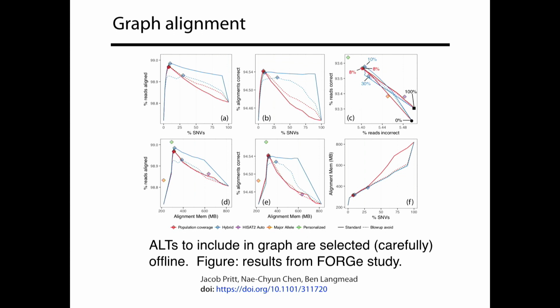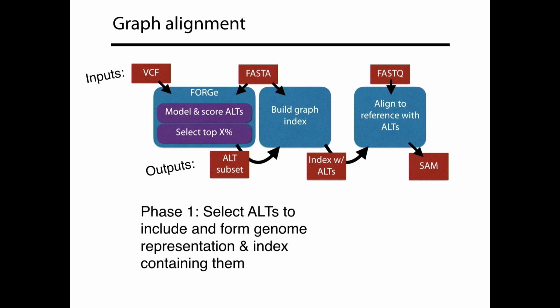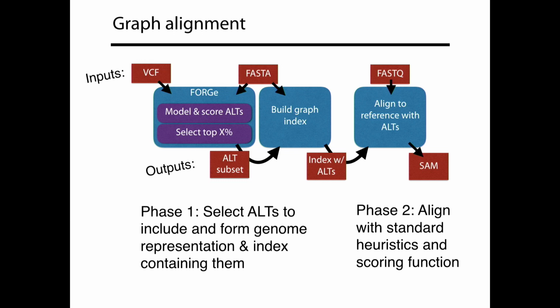And there's just a little pitch because this process of selecting the variants to include is, I think, also a difficult problem. We have a preprint about that. But this is basically the diagram describing what I just said. You don't have to follow all the squares and arrows. I would just summarize it by saying, in a first phase, our job is to select which of the alternate alleles we want to put into the representation, and then index that representation. And then in the second phase, we want to align to that representation, at which point we can more or less go to our standard bag of tricks, standard scoring functions, seed and extend, things like this.